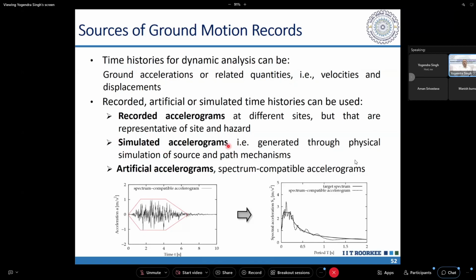Then there are simulated accelerograms. Simulated accelerograms are generated by developing computer models of the source and path through finite element or other software, and then the ground motions are predicted as the response of those models. And then we can have totally artificial accelerograms also, where we just select some harmonics randomly and combine them in a particular fashion so that we get a signal like this, and the response spectrum will match the target response spectrum. Whatever response spectrum we want to achieve can be achieved. This ground motion is artificial. Normally, this is not used. Earlier, when recorded accelerograms were not that freely available, people went for artificial accelerograms. But nowadays, artificial accelerograms are not used. We go for recorded earthquakes in most cases.